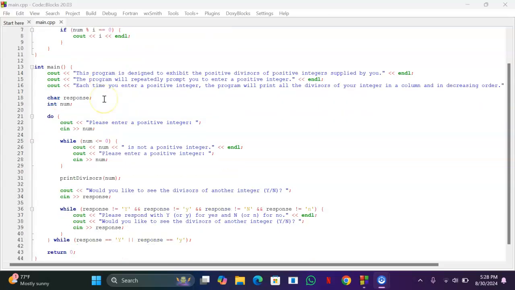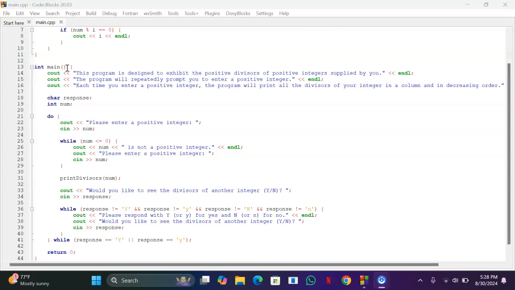So we go to the main function, which is int main. The main function will include the introduction, which says the program is designed to exhibit the positive divisors of positive integers supplied by a user.